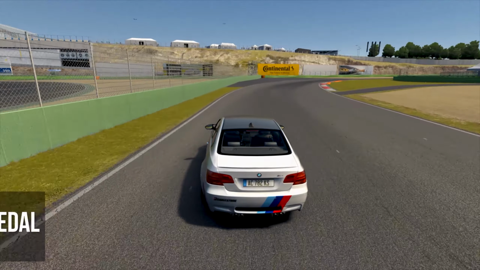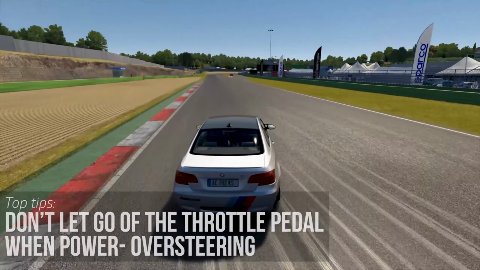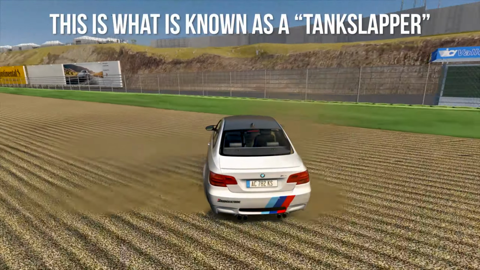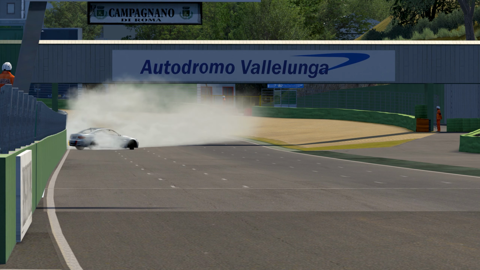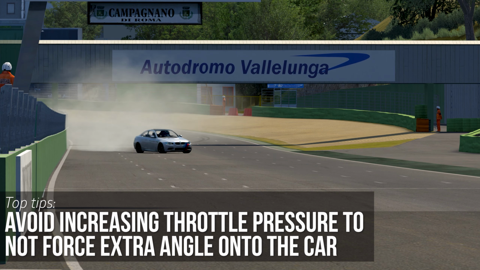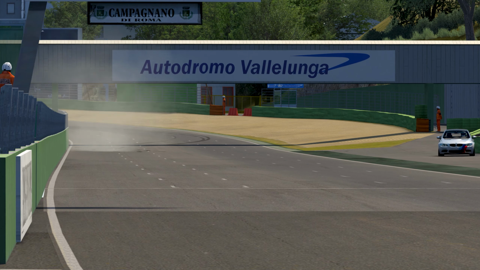If you don't, your rear tires will regain grip suddenly, setting you spinning into the other direction, creating snap oversteer. Now watch out not to increase your throttle either, as this will just increase your spinning angle, making it almost impossible to catch the car and sending you into a 360 spin.